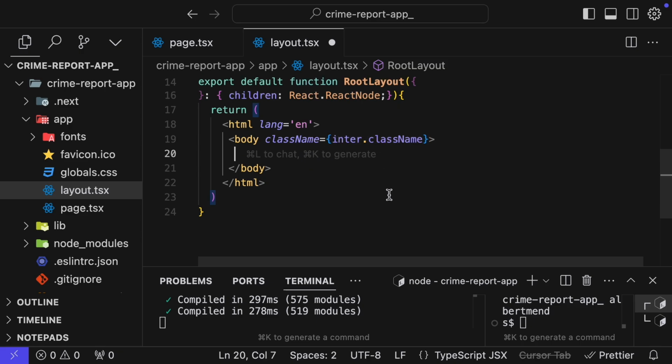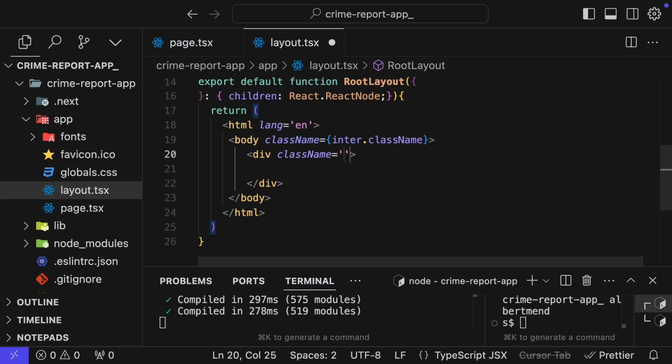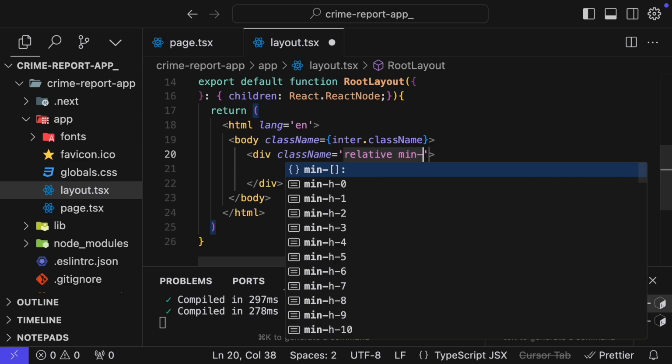Next, we are going to create a div that is going to be the background color of the application. So we have a div and we have class name. We are using Tailwind CSS for this application. So this is going to be a relative class. Relative. We have the minimum height to be screen.